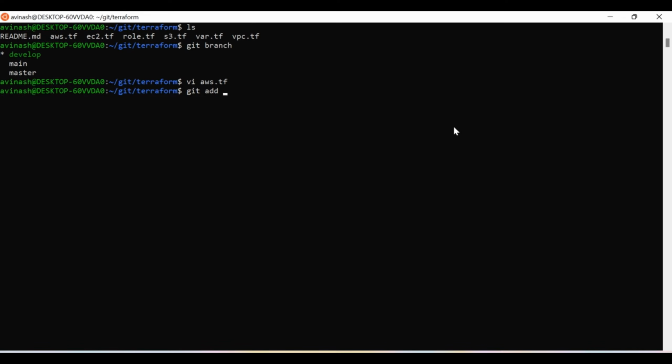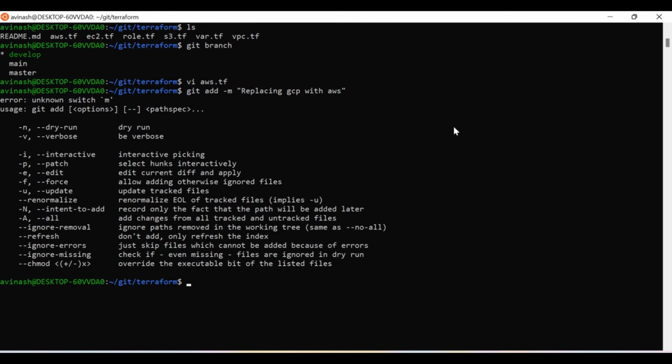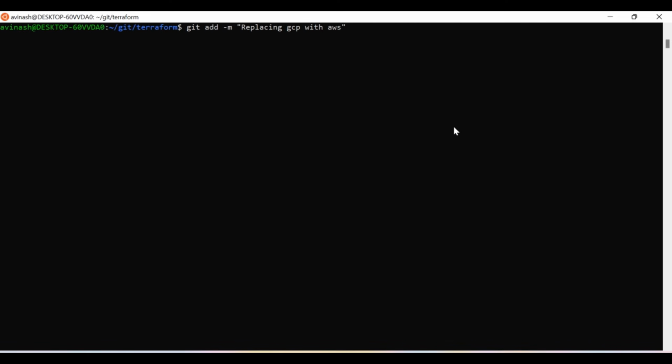After that I'm going to add these changes. Sorry, I'm not committing yet, I'm first going to add the aws.tf file, so I say git add aws.tf. Then after that I will commit it, so git commit -m, saying that I'm replacing GCP with AWS.